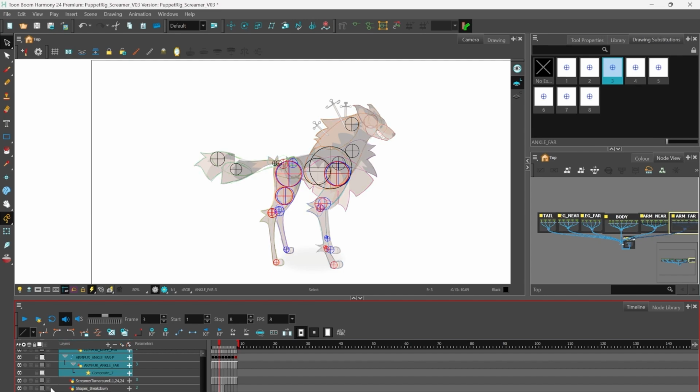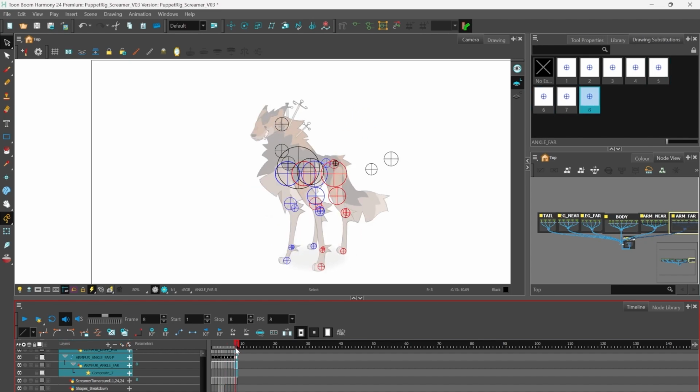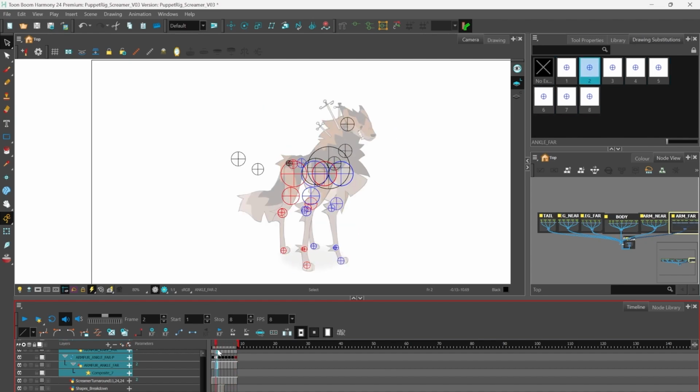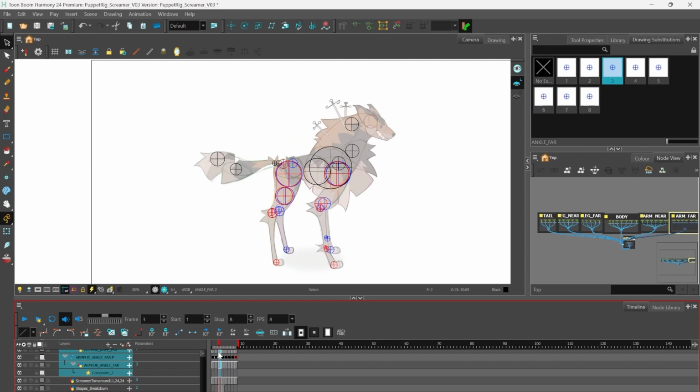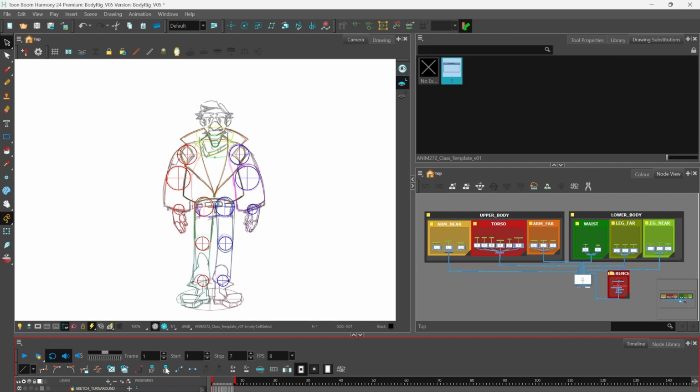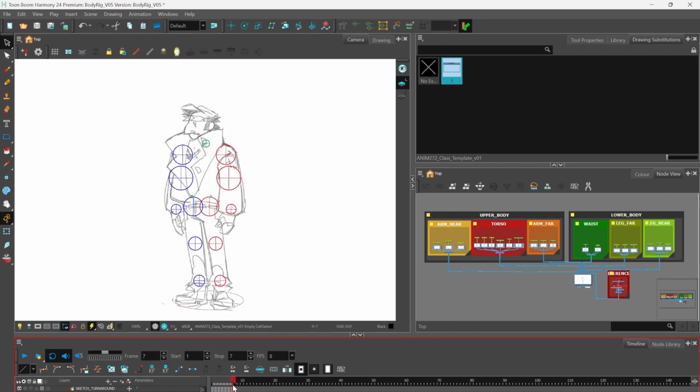Get rid of that shapes breakdown. This is what we're gonna be left with at the end of this video after I show you all the process work that got here. And this one looks really scary and complicated, but I promise it's not. It is definitely something you all can do. I can show you the other one that I have. This is Vernon, the first puppet that I made, and this is his circle rig.